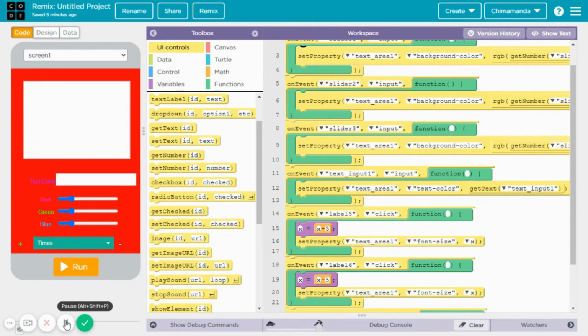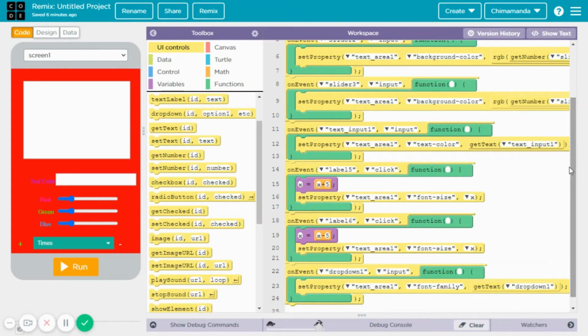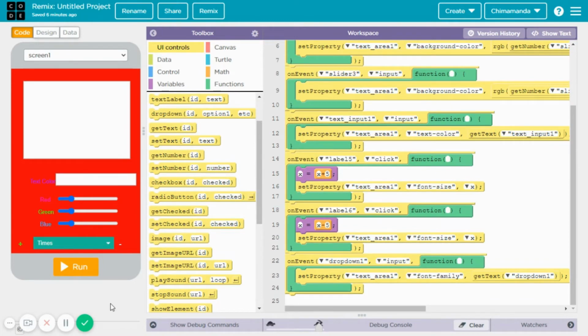So now that we've gotten over the first step, let's get into the second step. The second step is the math. The second step is when you start using the plus and minus symbol, just like I showed in the example when I was using the app. As I said before, you take an on event block and place it right underneath line 11.